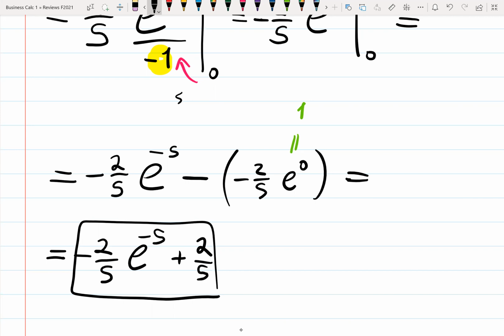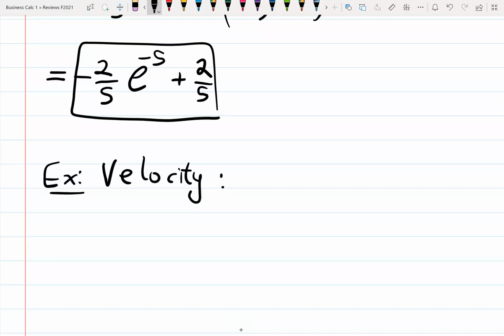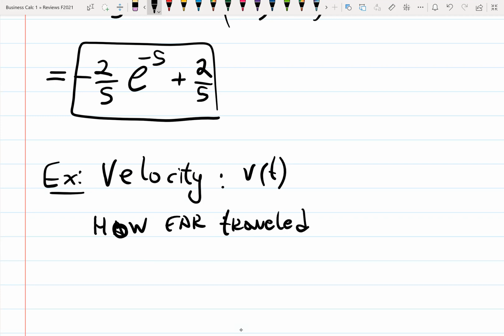How about you? Do you remember we did it in the previous exam? If you have velocity, and then we ask you how far the particle traveled. Let me write it down. The first part's easy, and then the second part, velocity is given as v of t, and they ask how far the particle traveled. That is distance, right? Distance usually s of t. How to find that? You integrate v of t with respect to t.